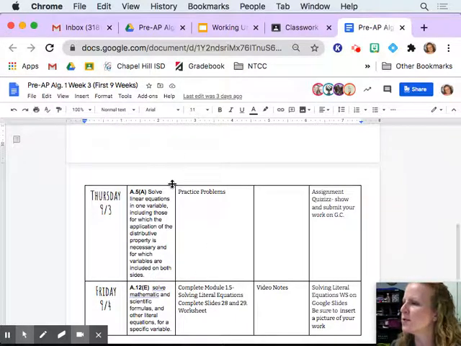So we are going to finish all the slides, well, most of the slides in your journal, and I'm actually going to show you how to get new slides because I am adding to this because we need to add inequalities. So that'll be next week when we add the new slides, or we might add them this week. And so you'll go ahead and have them.